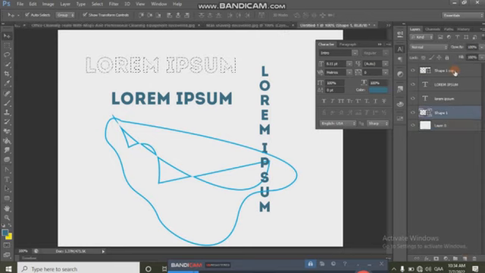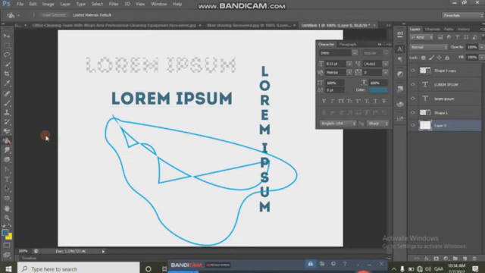Okay, so this is like a selection now, like when you want to select with your lasso tool or something. As you can see, it has removed the background. Let me use my paint bucket to fill this place with this color.